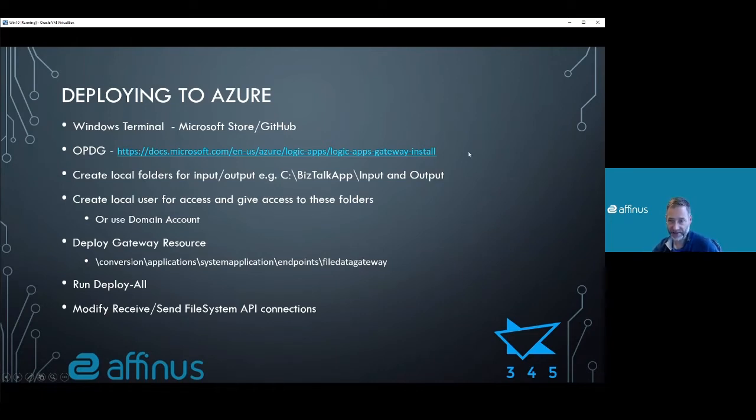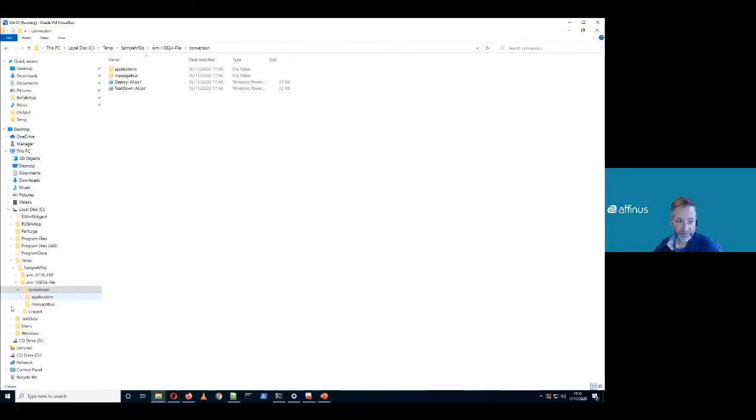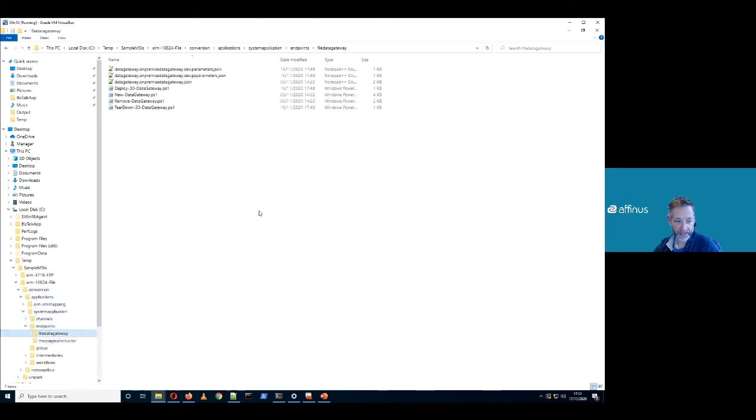So if I come in and find this here. So if I come into my folders in here, here's conversion, and I come down to applications, system application, endpoints, and file data gateway. And you can see there's a number of different files in here. There's an ARM template, there is an ARM template parameters file, and then there's a PowerShell parameters file. It's this one I want to look at.